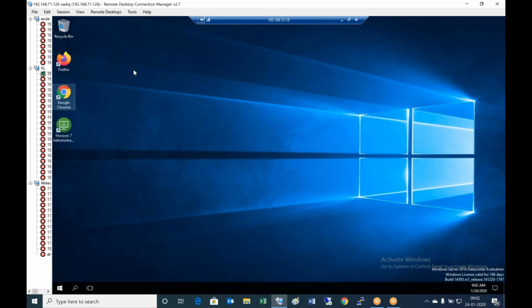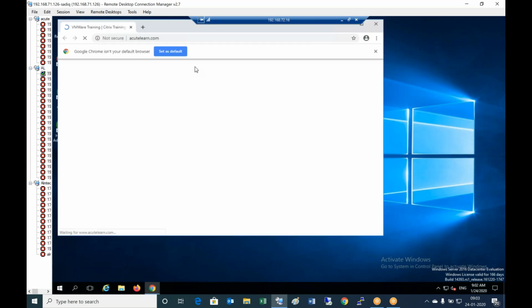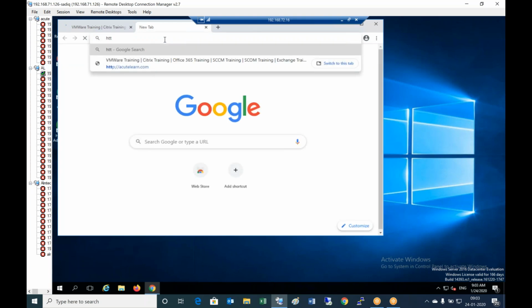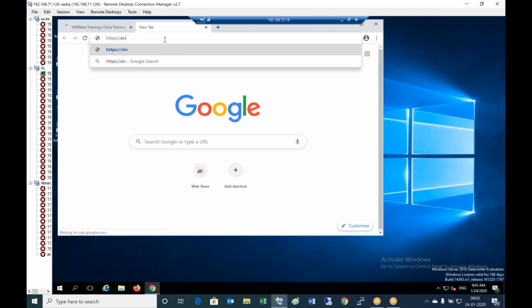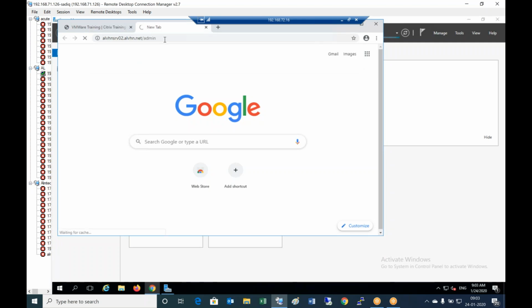So open the Chrome. https://alvhn-srv02.alvhn.net/admin. So try to access it. You have to access it using the FQDN name to test the certificate. Working fine or not.